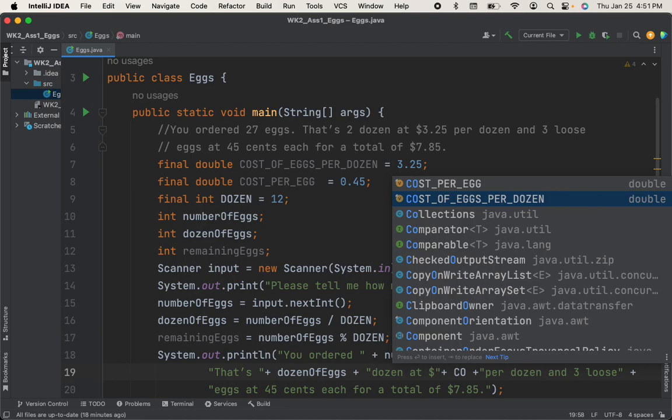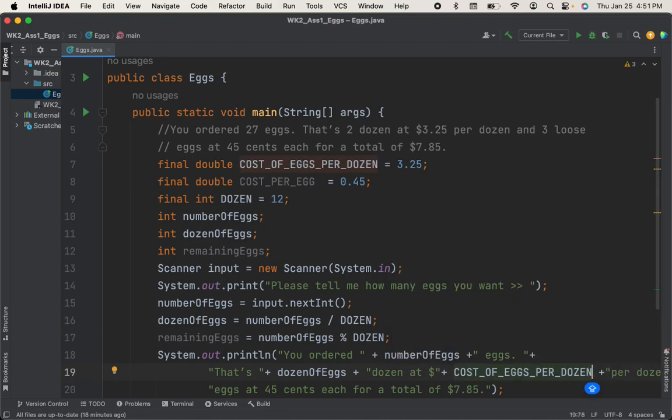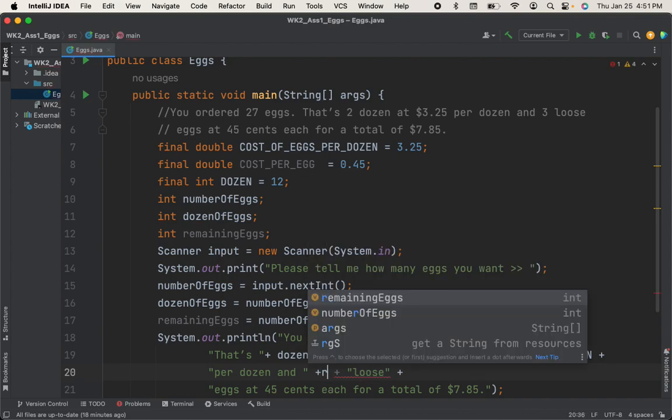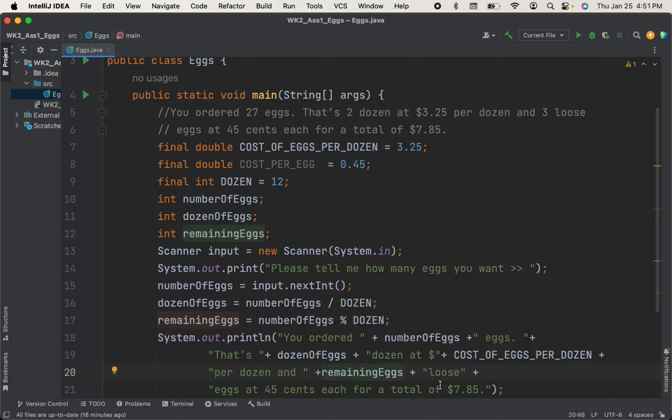Cost of egg per dozen. I'm going to bring this down to the next line for readability. And plus quote. What number is this going to be? Oops. Remaining eggs.